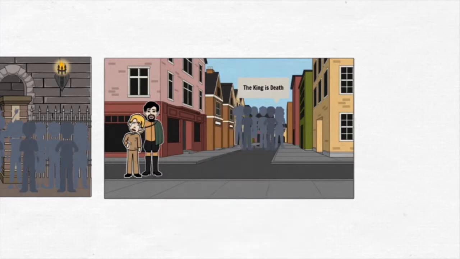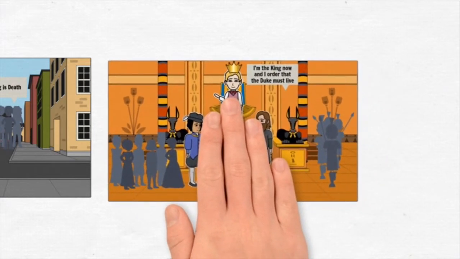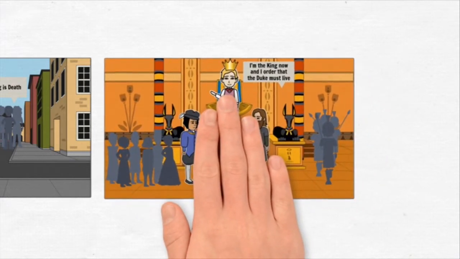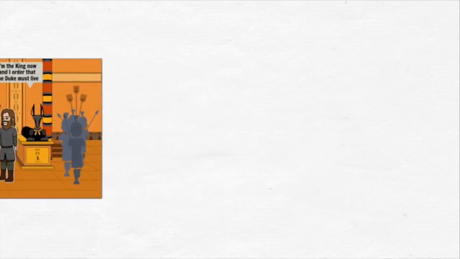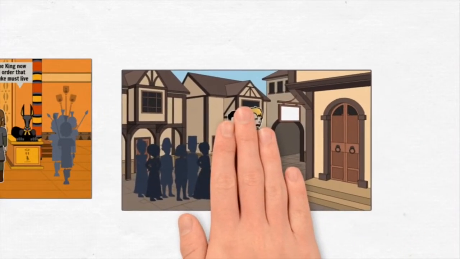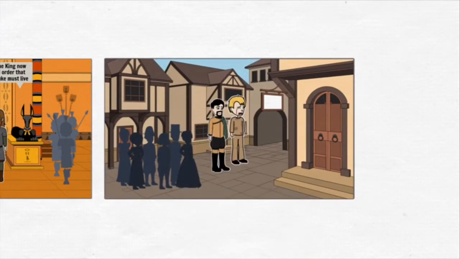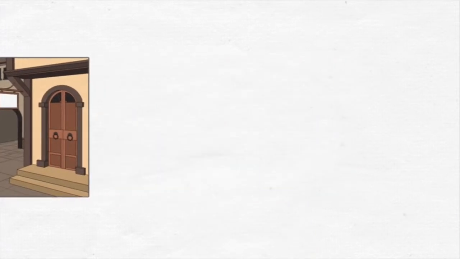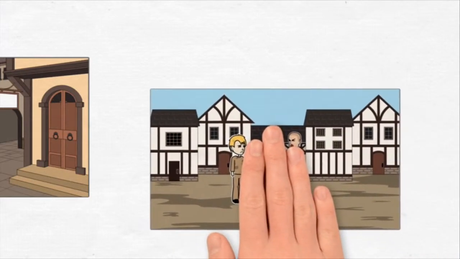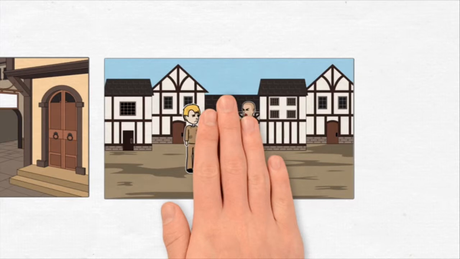At this moment, a messenger proclaims that the king is dead. Tom is confused, but at the same time, he realizes that he is now the king and makes his first decision, that the duke must live. As Miles Hendon and Edward move quickly through the streets, the prince feels the loss of his father. Tears come to his eyes, especially when the crowd yells, "Long live King Edward VI."